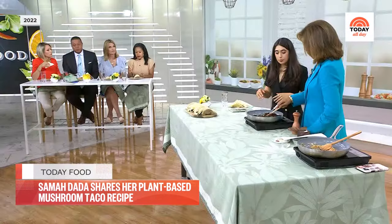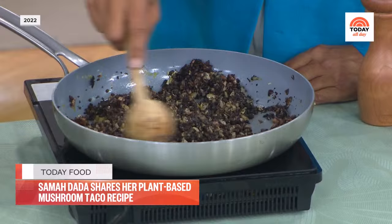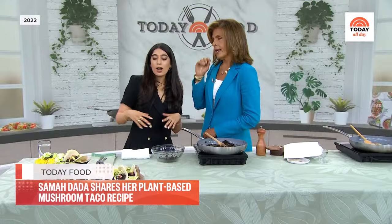How long do you cook this entire mixture together? You want this to be really nice and golden brown, so 20 to 30 minutes. You can just leave it. You want to keep it nice and golden. And then you can add your favorite accoutrements. You can add some avocado, some lime, some lettuce, jalapeno.